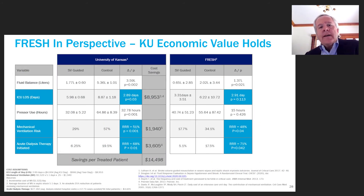An economic analysis done on the University of Kansas retrospective trial found that most economic value is driven by reduced length of stay, reduced mechanical ventilation, and reduced renal replacement therapy. The savings per treated patient came to approximately $14,000–$15,000. While we haven't done a formal economic analysis on FRESH, the outcomes are very similar, and we would expect these economic values to hold — positive clinical outcomes also drive significant underlying economic value.